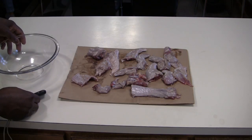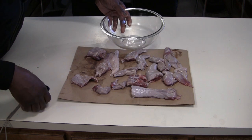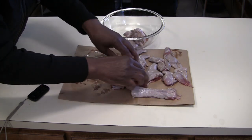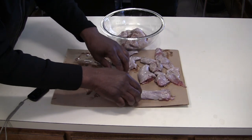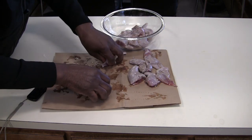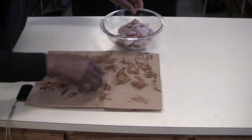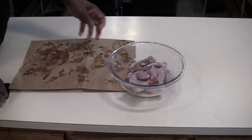Okay, next step in the process, because it's been marinating for 3 days, we gotta rinse this thing. So we're gonna put the pieces in here, and we're gonna rinse them in warm water to get off the excess of the marinade. So that's the next step, and then we'll be right back.